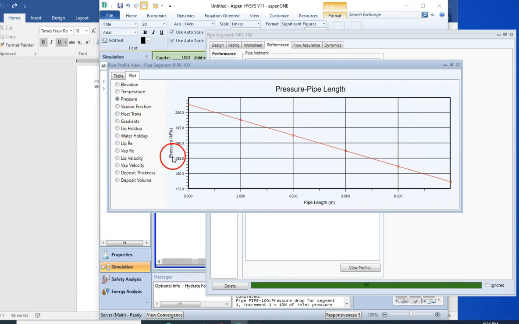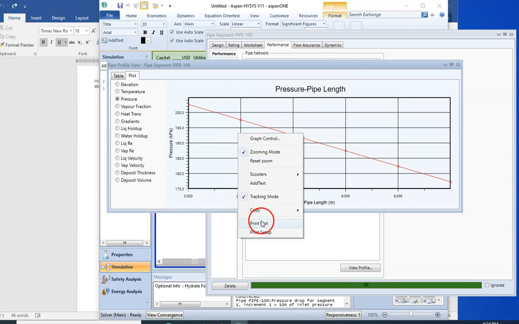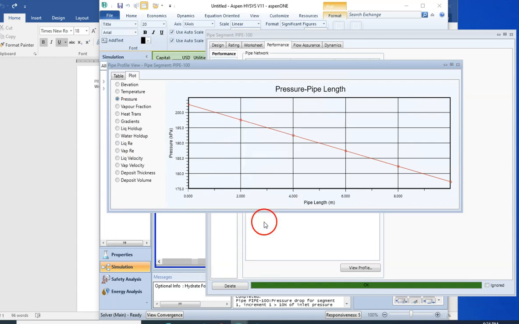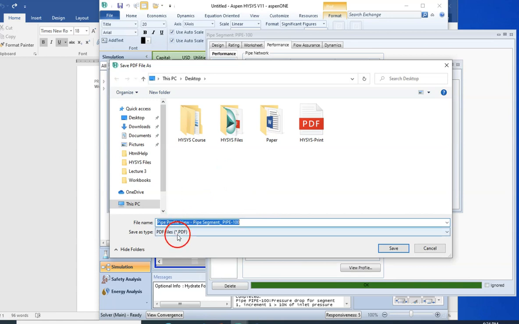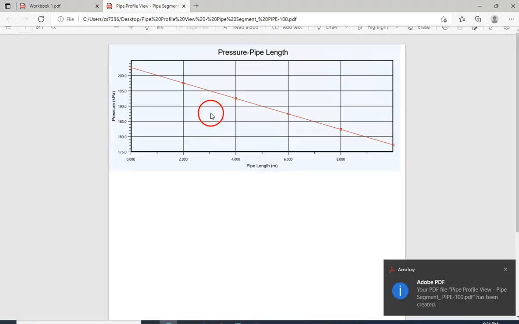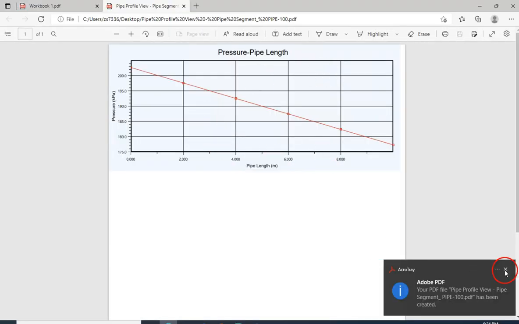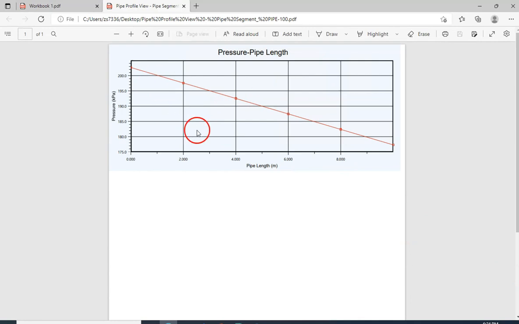If you want to export this graph, what you can do is right click here and click on print plot. It will create a PDF file of your graph, and for example I save it on my desktop. You can name it and save it anywhere. And this is what I get as an outcome from HYSYS.